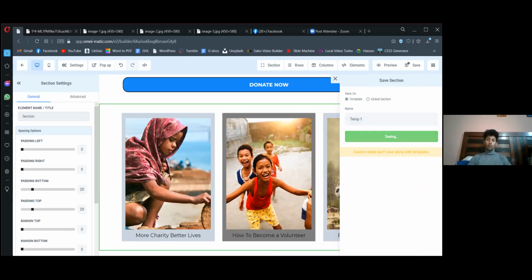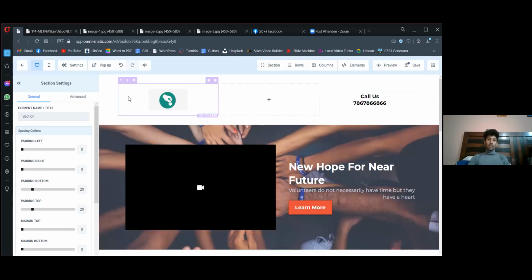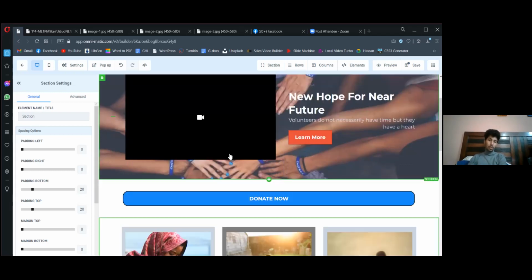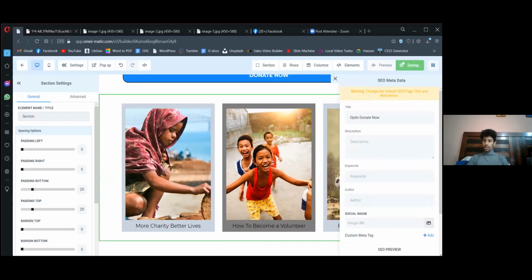The difference between a global section and a template is that if you make changes in the global section, it's gonna change in all other pages where you have set that global section. But for a template, you can apply that template to start with, and then you can make certain changes, and each page the changes will be different. So moving on to the next page, make sure you hit save before moving to the next page.